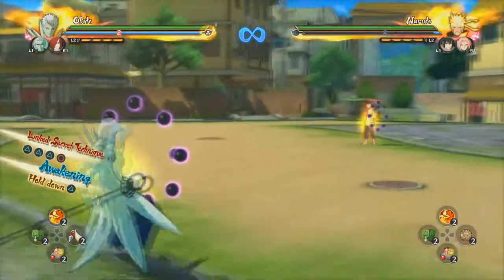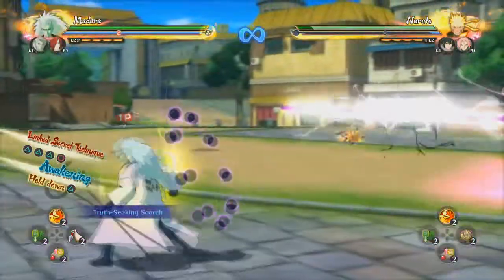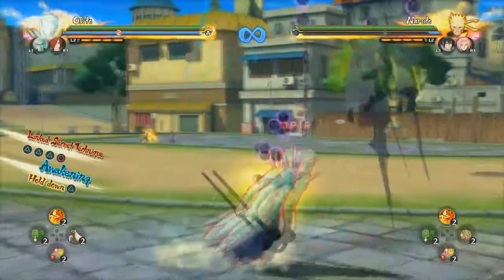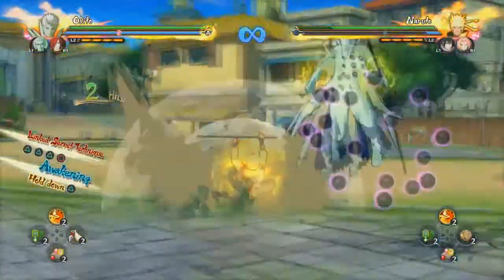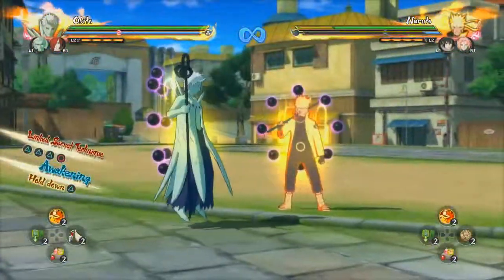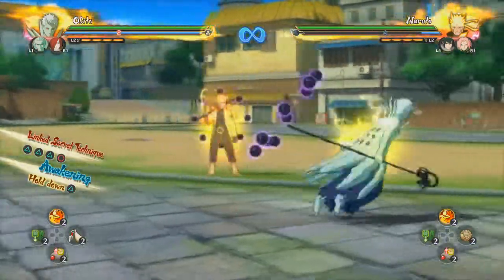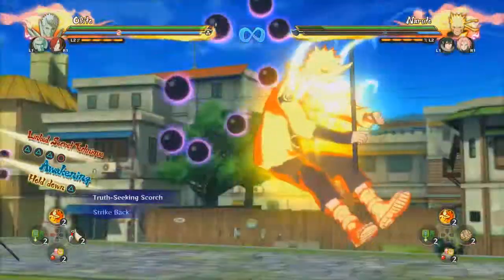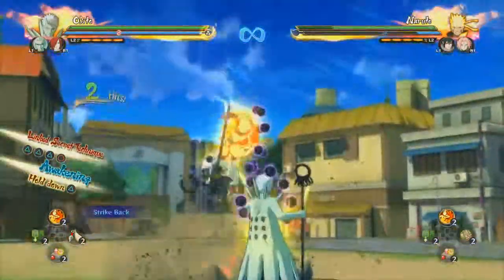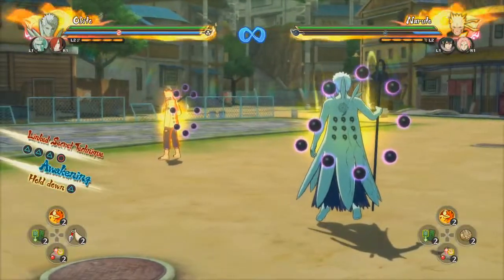But otherwise, if you're going to use it by yourself, as support it's pretty good because it's literally just a laser beam across the map, and it's a really good jutsu for long range. Not really for anything else except that one combo extension I just showed you. Does it work at short range? It does, but they can just dodge it. So yeah, just use it at long range or use it the way I just showed you.